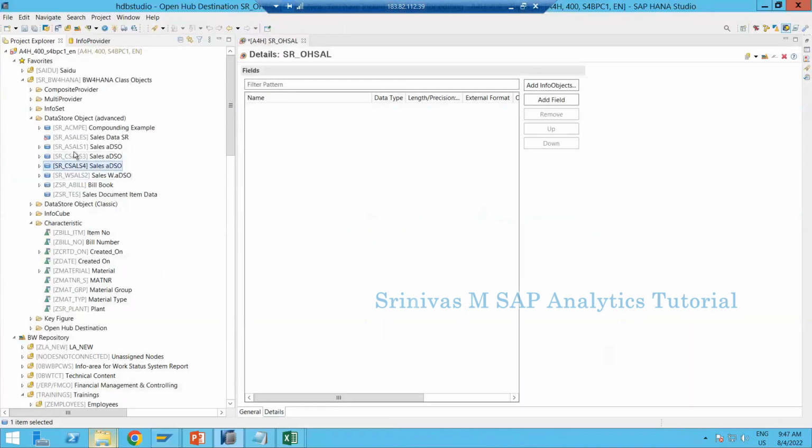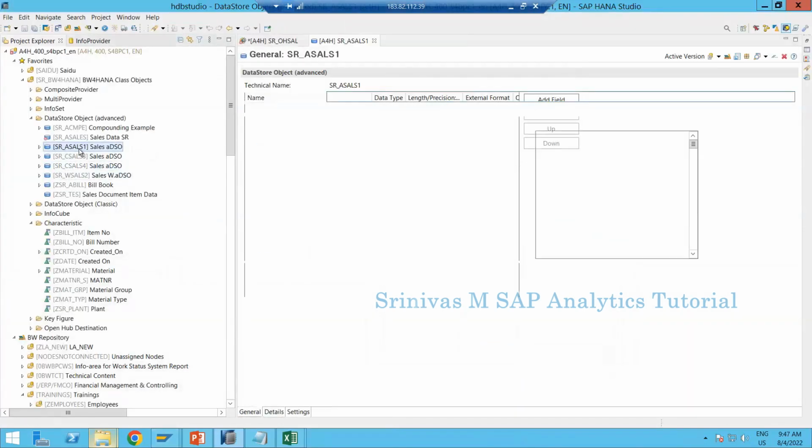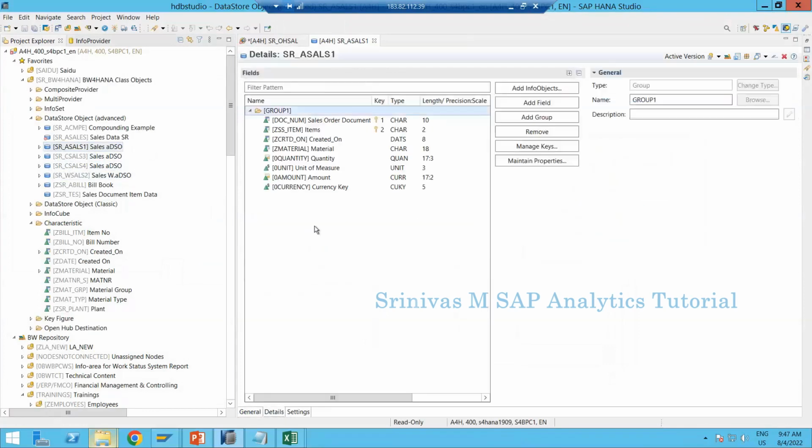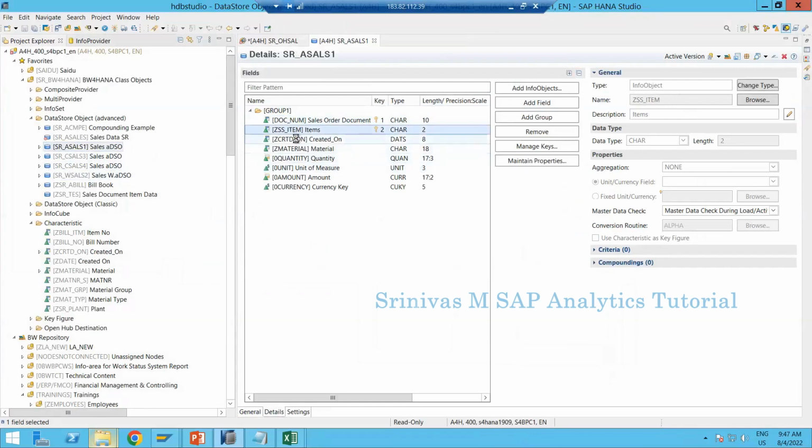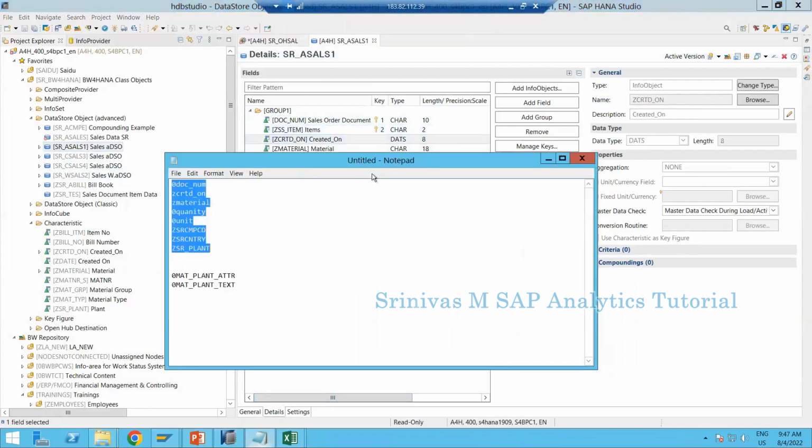So now for this one, what objects are there in this ADSO flow? I need to know this. So document number, GSS item, created on. Okay, so let me make a note of it here.